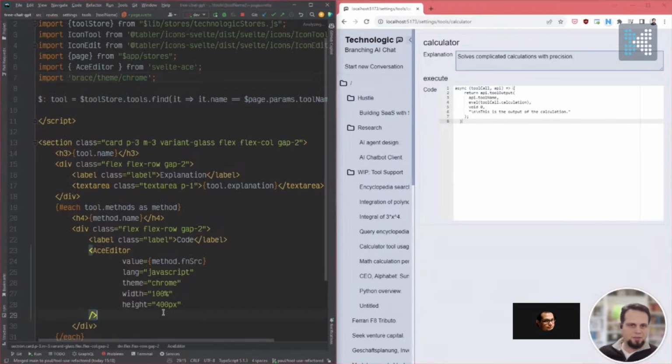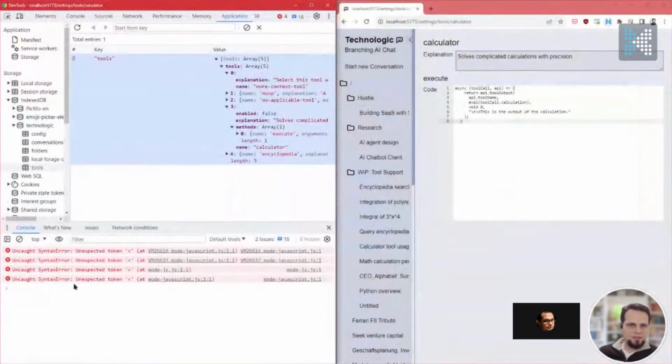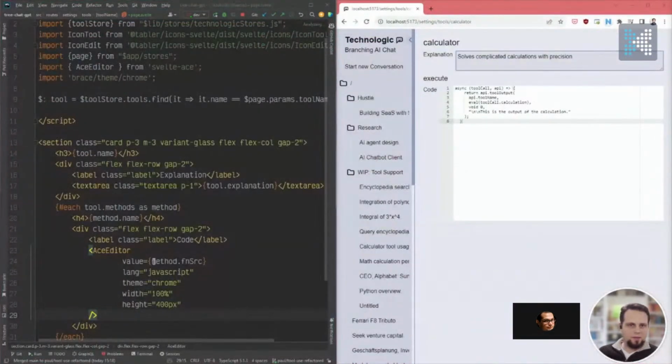I had the feeling you had to pick up. I mean, it is complaining about a syntax error here. It doesn't know. So let's have a. So.